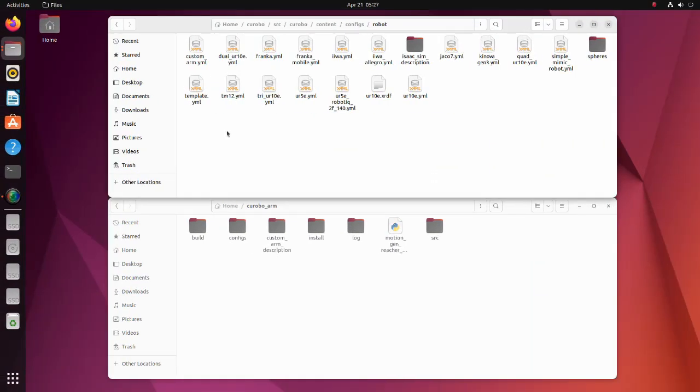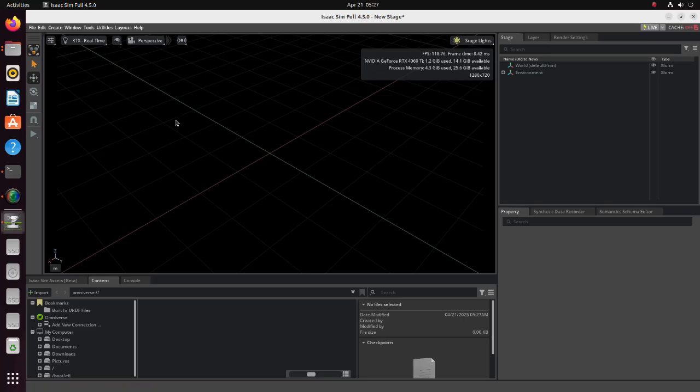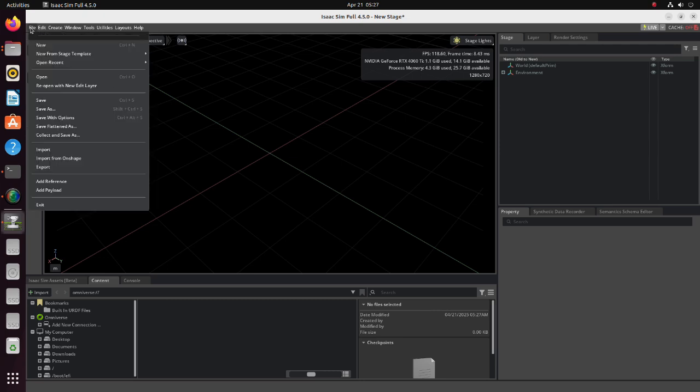We need to do one more thing. cuRobo uses spheres for collision calculation. So, we have to create a file in which sphere information is defined. Open Isaac Sim. Open the USD file of our robotic arm.